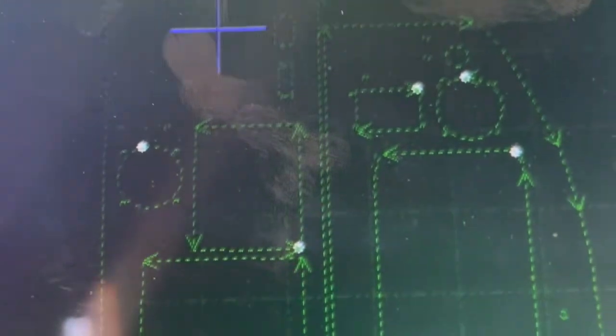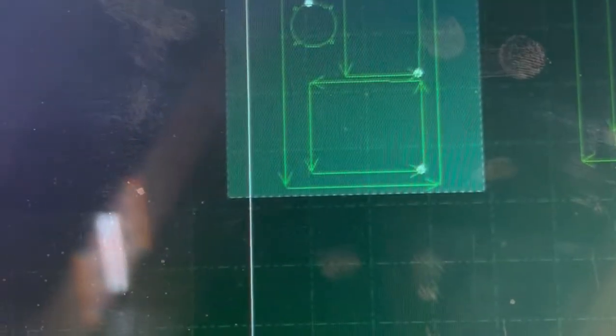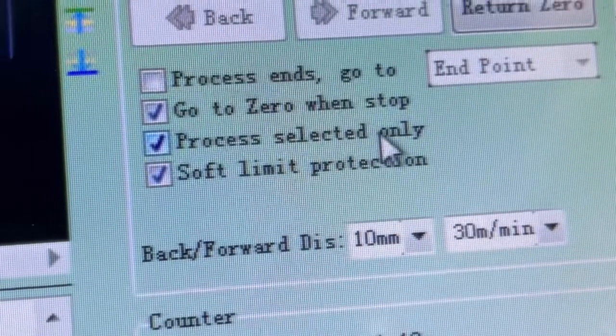For the most part, I won't do common line cutting on this one, just to show you the difference, but I'll show you how to do the lead ins and lead outs here in just a minute. Okay, so now if you select the whole part, that's forest green, okay? And then I'm just gonna cut one piece at a time here, for simple timing. So process selected only, okay? But see, there's no lead ins or lead outs on this, okay?